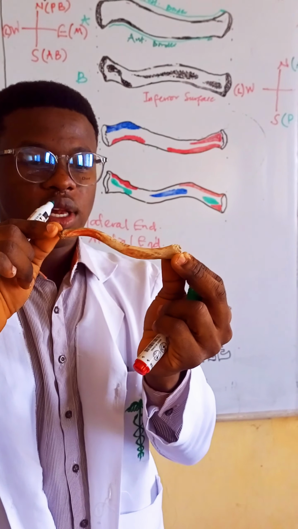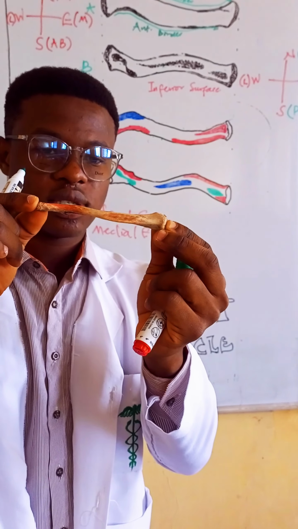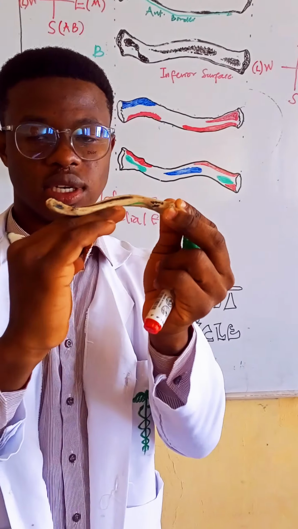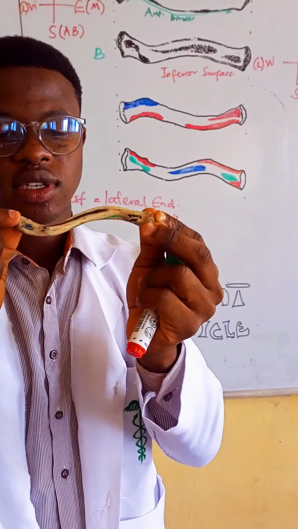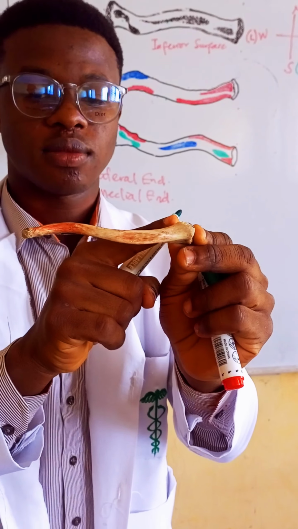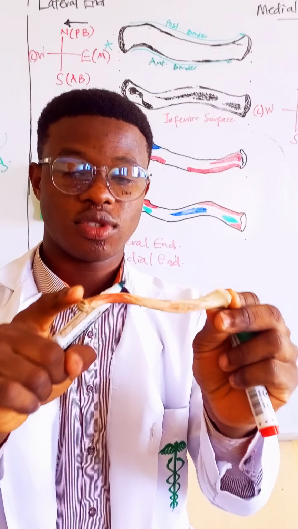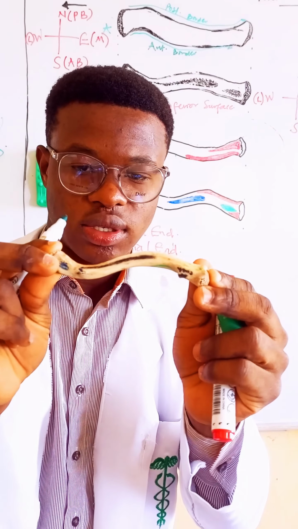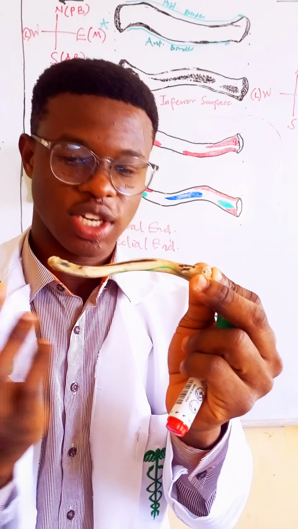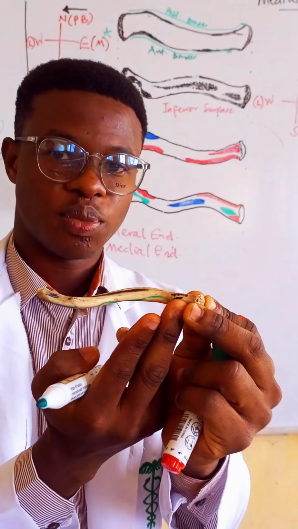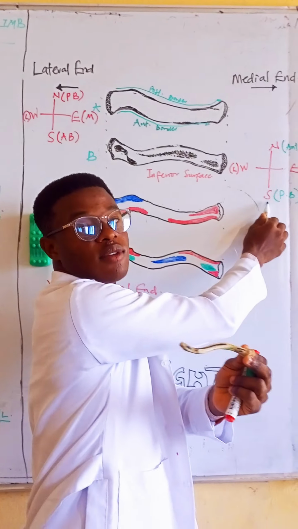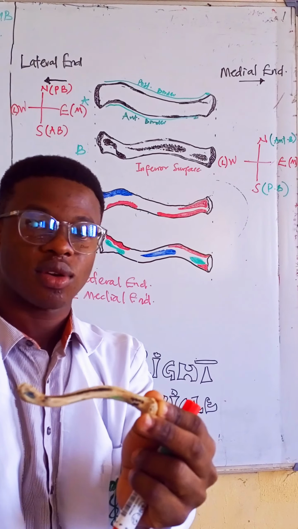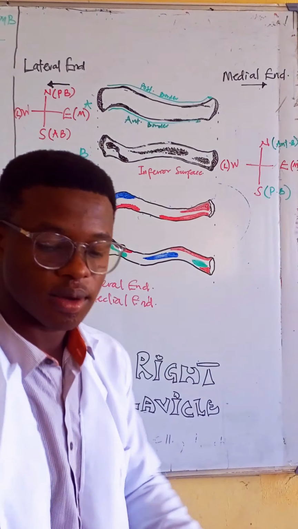Okay, now let's twist this and turn it to the other surface so that here will be facing upward and here downward. So the inferior surface, since we've recognized here as the posterior border and here as the anterior border, turn it the other way. So it actually means here will be the posterior border. So south is having a posterior border, and here we'll be having the anterior border. Hope it's easy to understand.